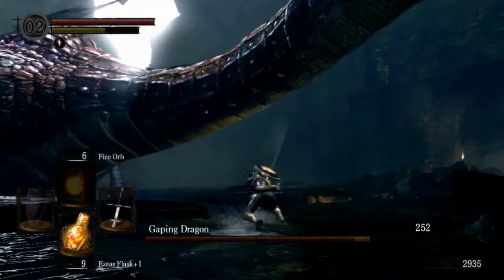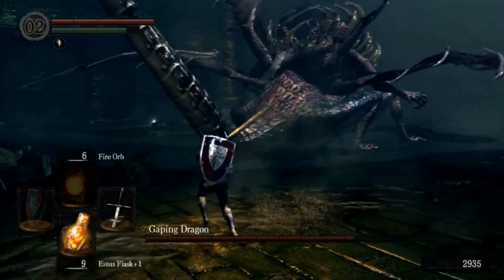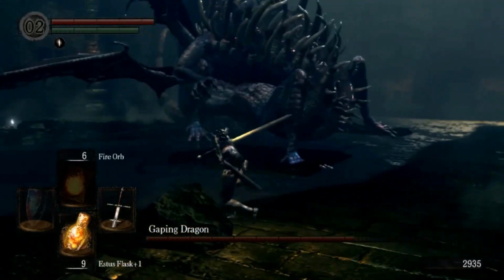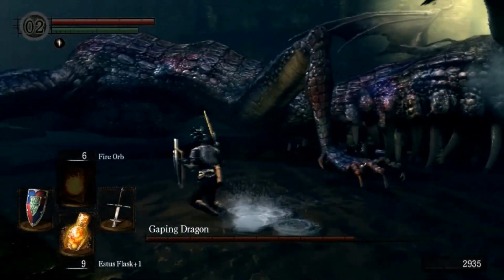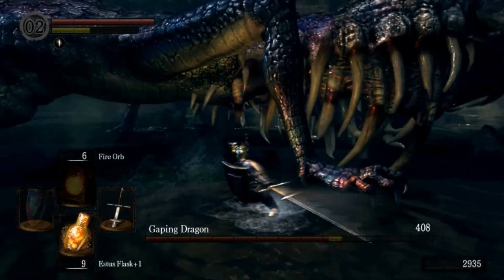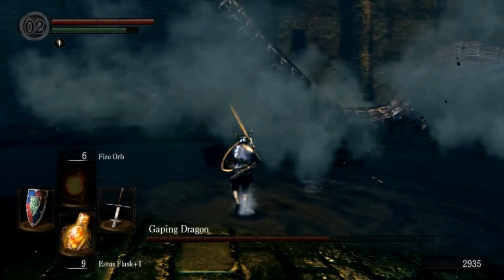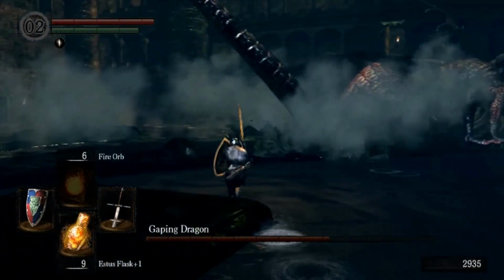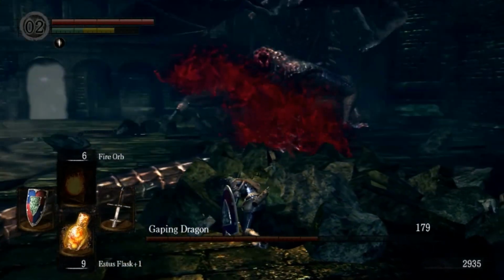Okay, fine. We're gonna do opposite attack instead. Watch my stamina. He's gonna turn around. Come on, you dragon. I should be attacking the head, but it's easier if I just strafe around him, to be honest, as I died twice to this thing already. I mean, come on. Alright. Tail's gone.